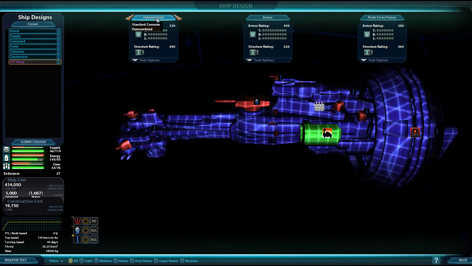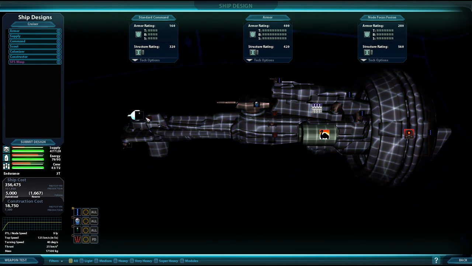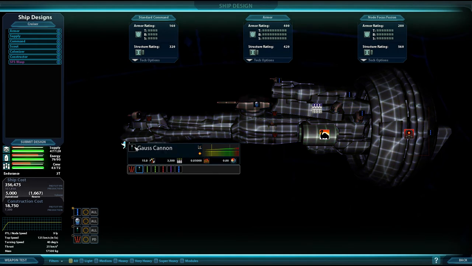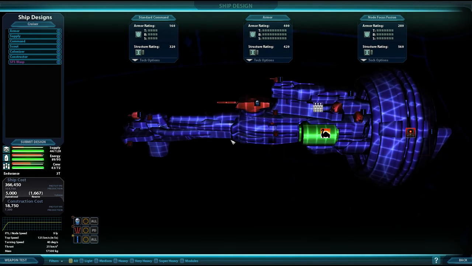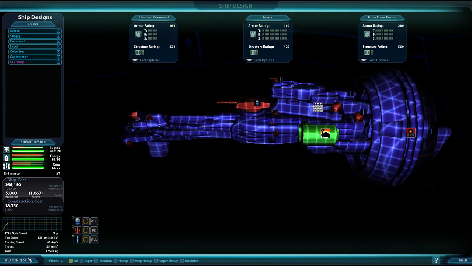So if we switch this to standard command, we could put point defense up here. We lose maneuverability. Just curious here.